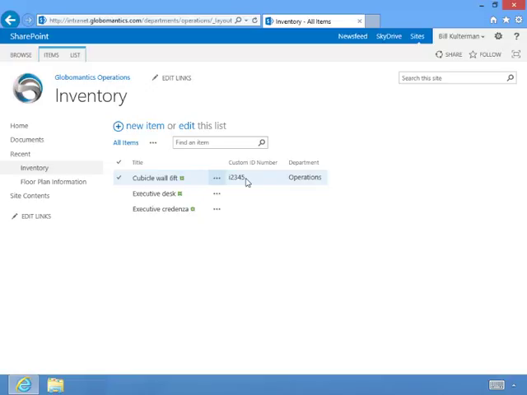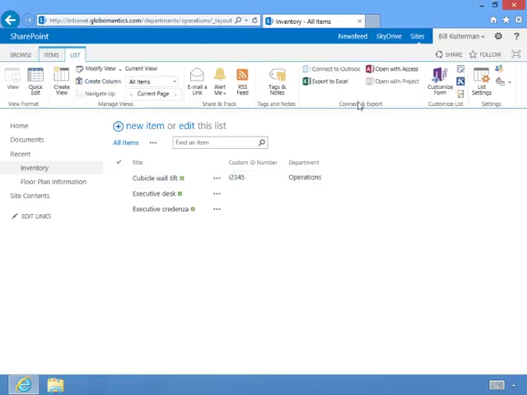Now, if you don't need it and you just needed a list, it could also just be a simple list. But it's very, very powerful and very useful. And you can also, let's go back to our list tab, notice that you can also export these lists to Excel or into Access as well. So lists are very cool, very useful. All right, let's go ahead and let's move on.